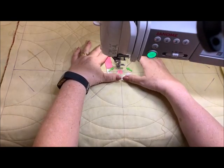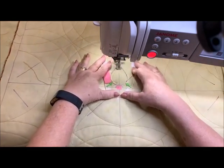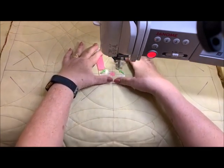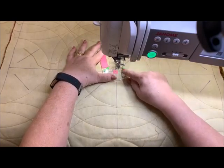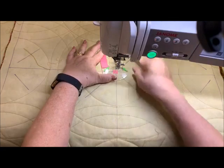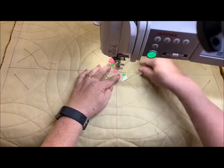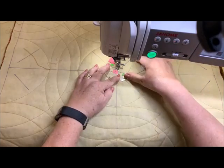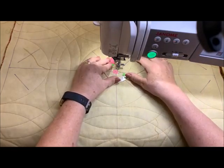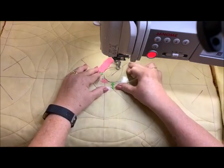And now what I'm going to be doing is sewing from the A on that template around to the B. Don't pay attention to that arrow. The B is right down here. That's a different design. And so now when I rotate to the next line, I'm setting that right on that line. There's a line coming through here. I'm now at A and I'm going to go again.